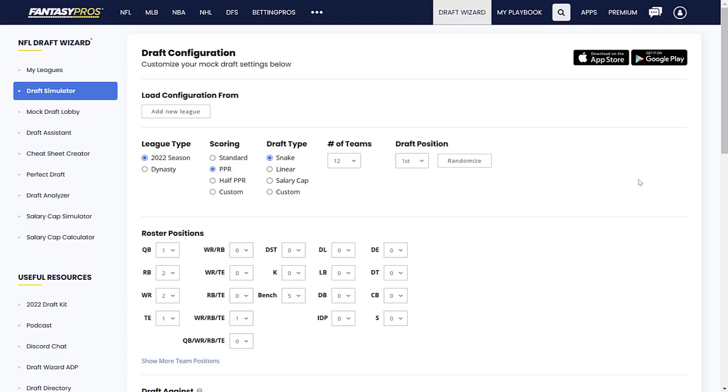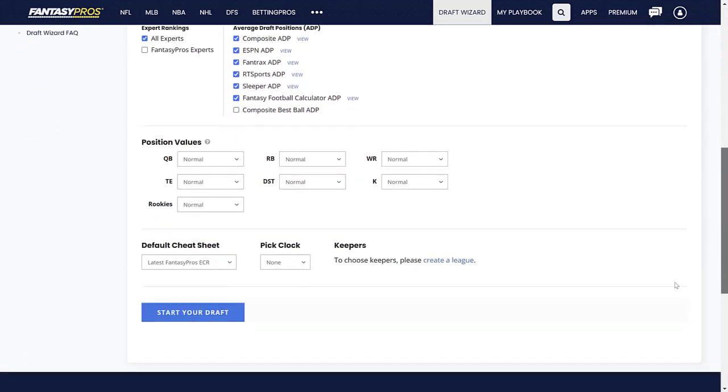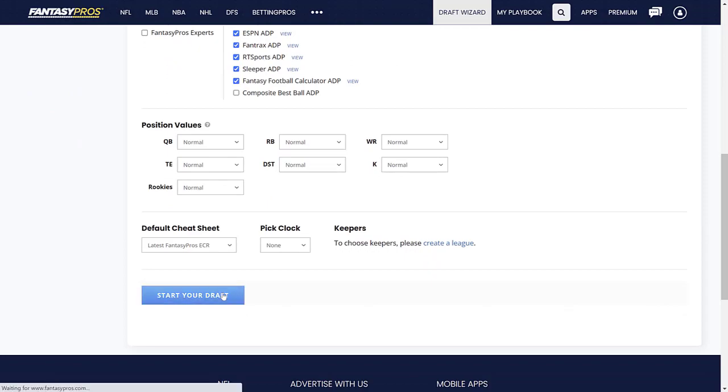Today we've got another live fantasy football mock draft for you, but this will be yet another look at the zero wide receiver draft strategy for this upcoming 2022 season. Our setup, we're going to be doing this on Fantasy Pros with a 12-team full PPR format. We're going to be picking first overall. Our roster: 1 quarterback, 2 running backs, 2 wide receivers, a tight end, a flex, and then 5 bench spots. But that's pretty much it. So let's get right into it.